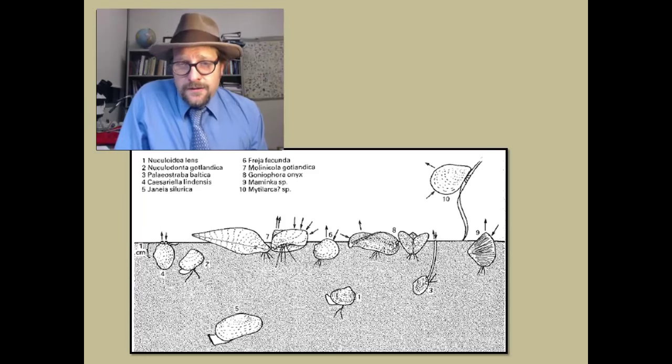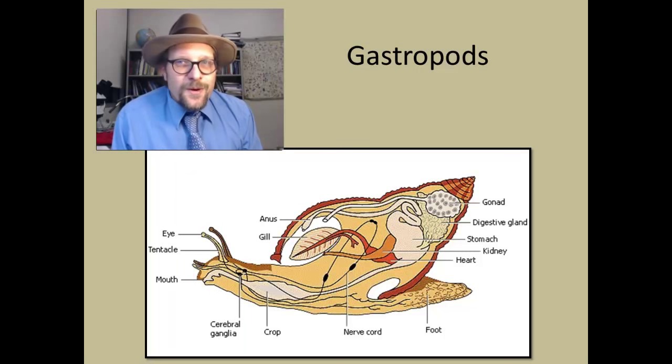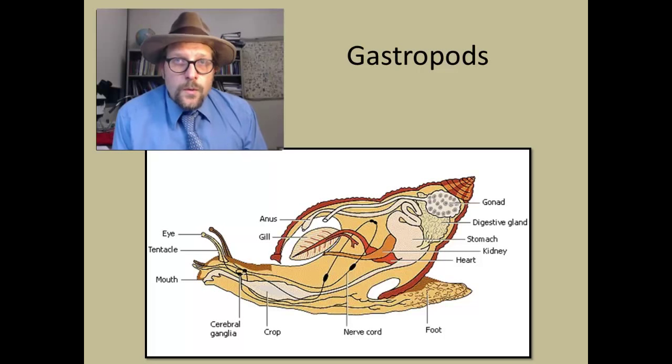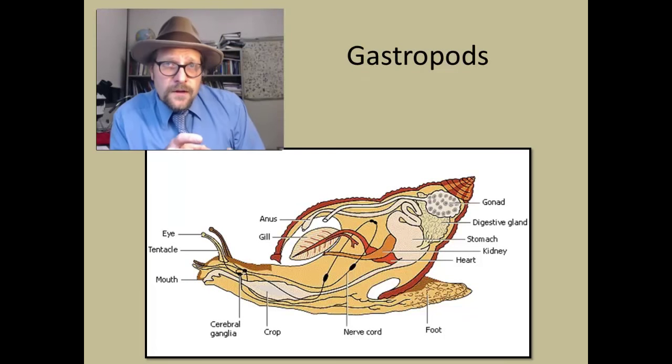These are the gastropods, the snails. Now the gastropods, the Gastropoda, is the first group of mollusks that have a head. Now this is a really important innovation, since it also leads to the placement of sense organs, such as eyes in the front of the animal. The head and foot can be retracted into the coiled shell, with the foot closing off the opening. Now gastropods also have to have these muscles then to pull these organs into the shell.